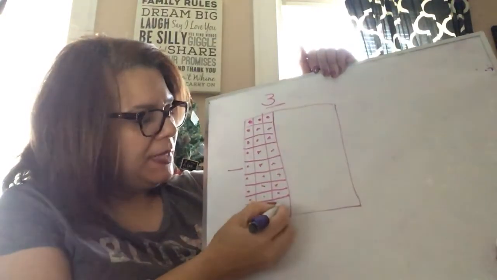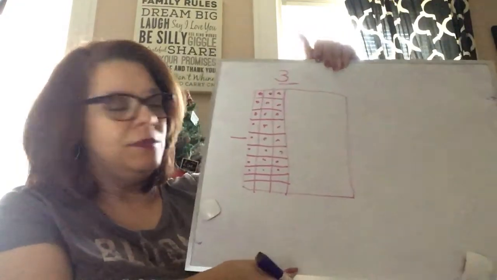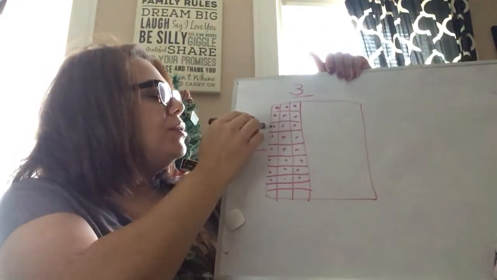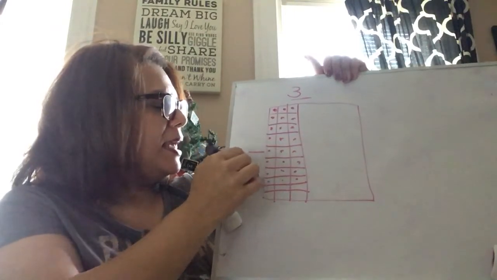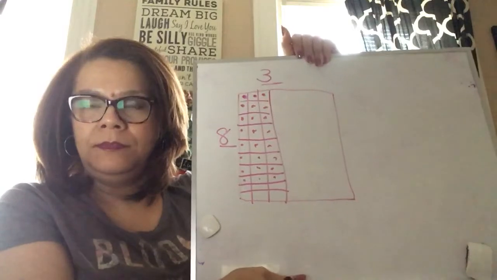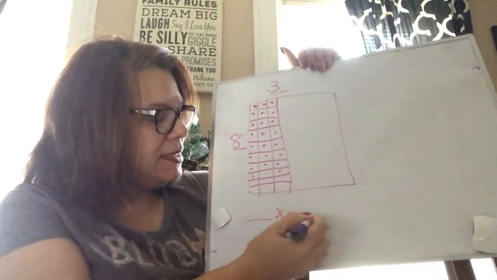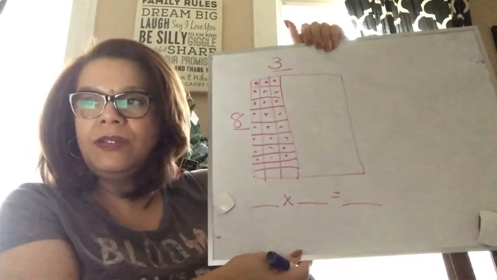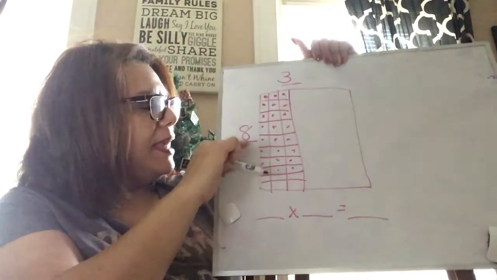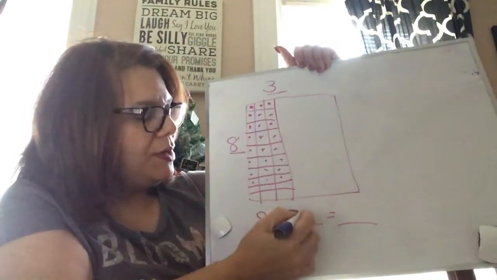And of course, there are blank spaces throughout, but those are not important right now. So we have 8: 1, 2, 3, 4, 5, 6, 7, 8. Here we're writing 8. You see that? And then you have some blank spaces to write our answer. We have 8 times 3.